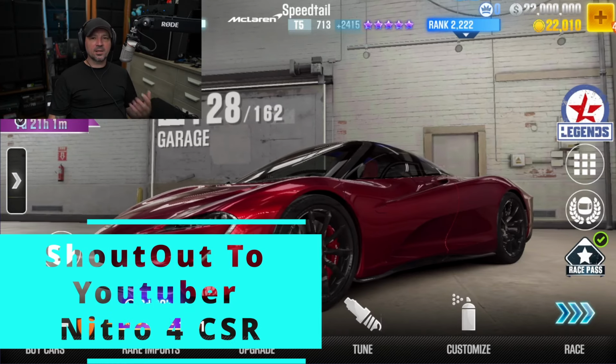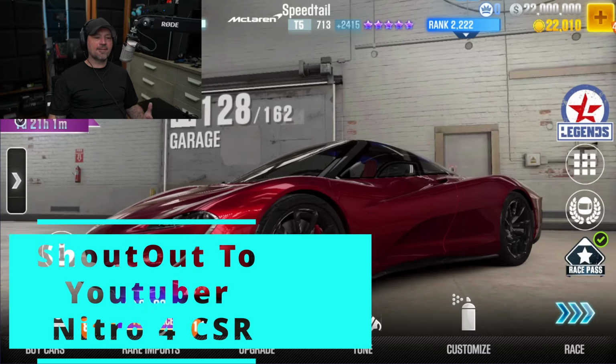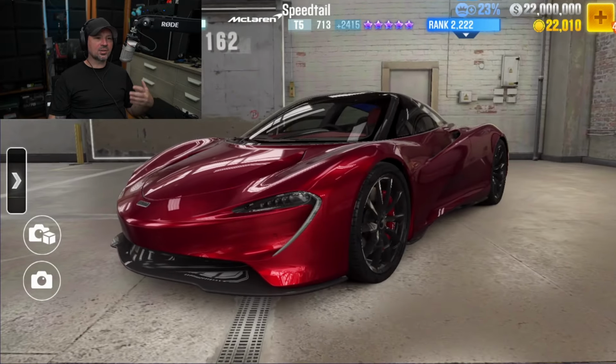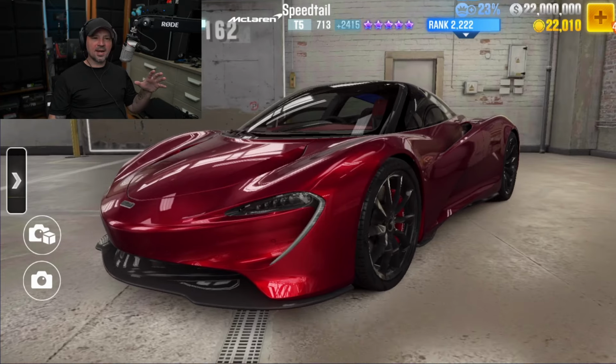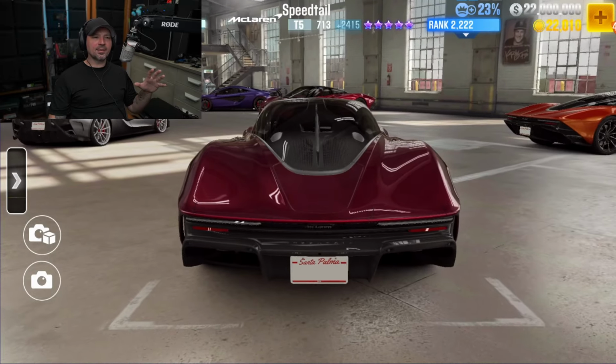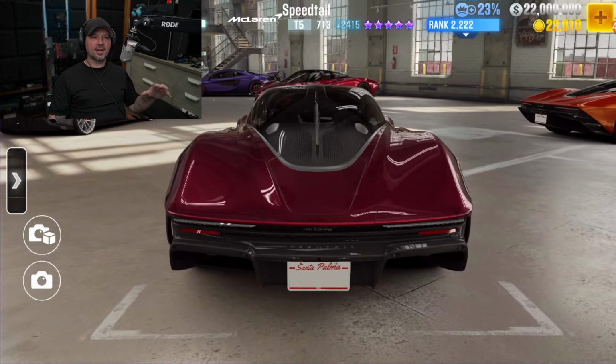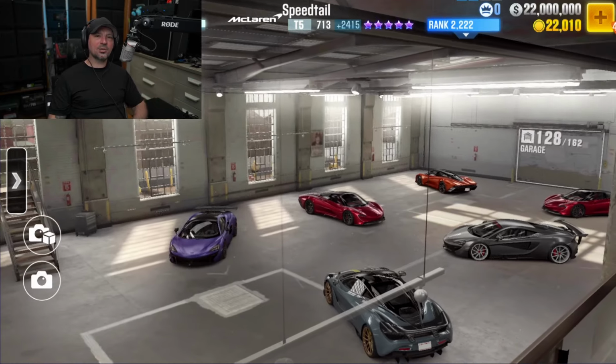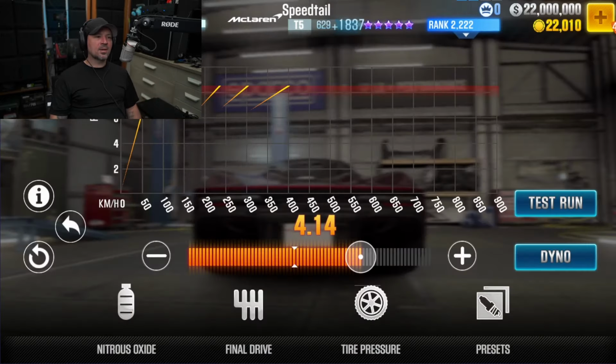Next up, we have the McLaren Speedtail, and this is actually a very interesting car. So let's check out the stats and times and stuff on that. I think this one had a live racing setup, but I'm going to need to double check. So let me look at that really fast. I looked at this yesterday, but I forgot, like a big dumb dummy. So I'm double checking. Yeah, we're up over 1,800 EVO with only the transmission, tires, and nitrous upgraded. So this does have a low performance point, high EVO that should be pretty good at live racing.